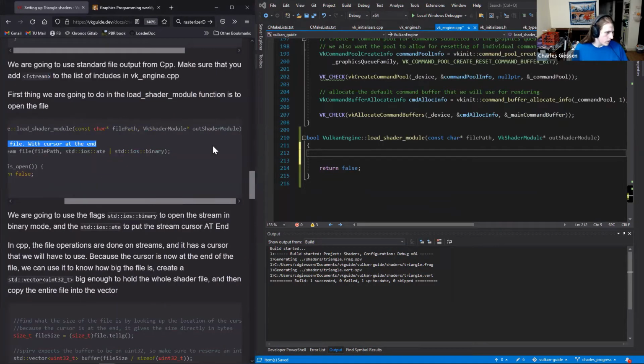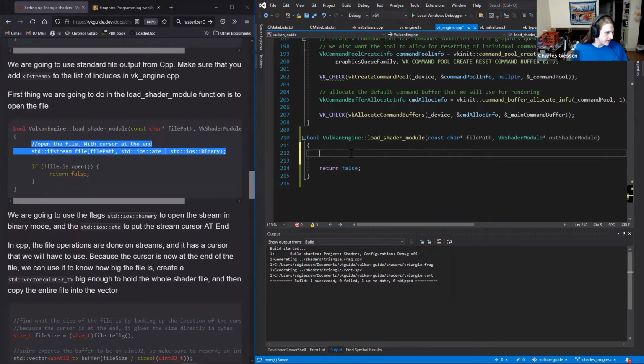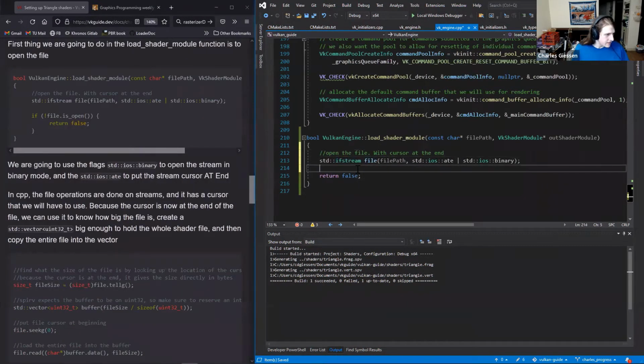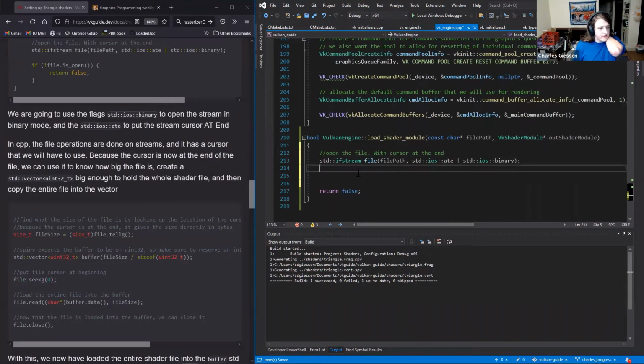File streaming in C++ is a bit out of scope for the tutorial. The gist is we have a file, we construct it given a path, we give it these two parameters. One of these is that it's a binary file because the output is a compiled binary of bytecode, and the other is 8, which means we want to start at the end of the file, so the read pointer is at the end of the file.